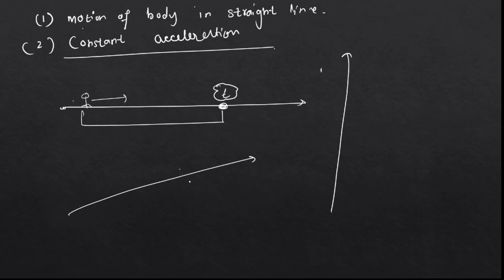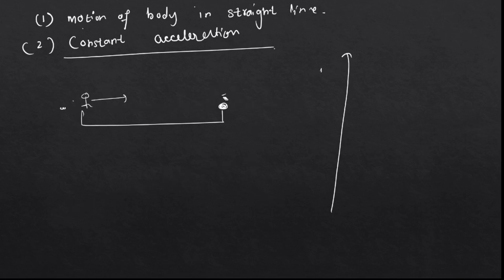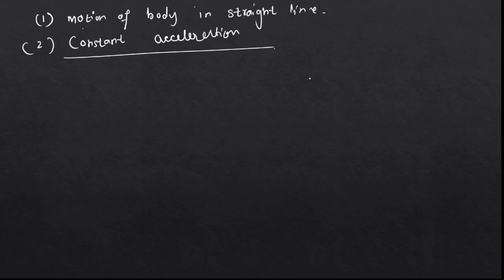Finding these things will give us the equations of motion. These are very basic and very important for solving problems, and you should remember them. Let us derive these three equations of motion one by one, and then you only need to remember the final formulas. Although you can also remember this process, which is generally asked in the boards.